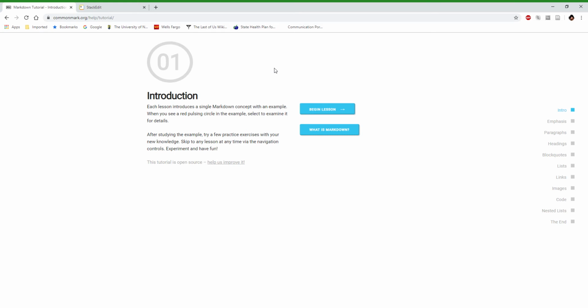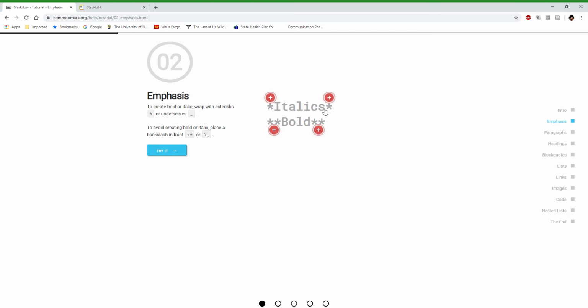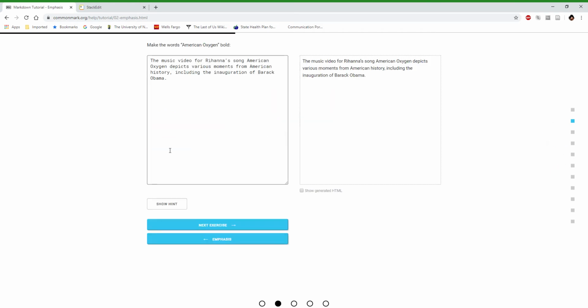I like this tutorial for a couple of reasons. The tutorial is broken down into lessons, all of which you can see on the right side of the page. You can complete the tutorial straight through, but you can also select a specific lesson and jump right to it. This is useful for refreshers. Each lesson covers one aspect of Markdown syntax, broken down into explanations and then active practice. There are also hints for whenever you get stuck.